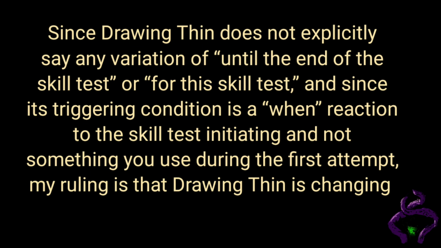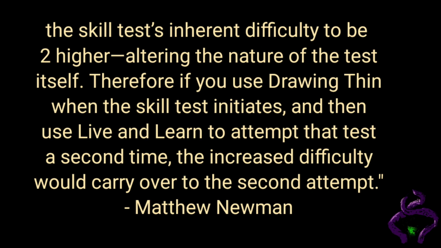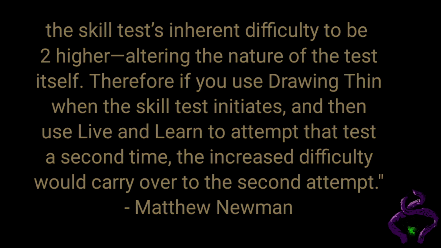Since Drawing Thin does not explicitly say any variation of until the end of the skill test or for this skill test, and since its triggering condition is a when reaction to the skill test initiating and not something used during the first attempt, my ruling is that Drawing Thin is changing the skill test's inherent difficulty to be higher, altering the nature of the test itself. Therefore, if you use Drawing Thin when the skill test initiates and then use Live and Learn to attempt that test a second time, the increased difficulty would carry over to the second attempt.